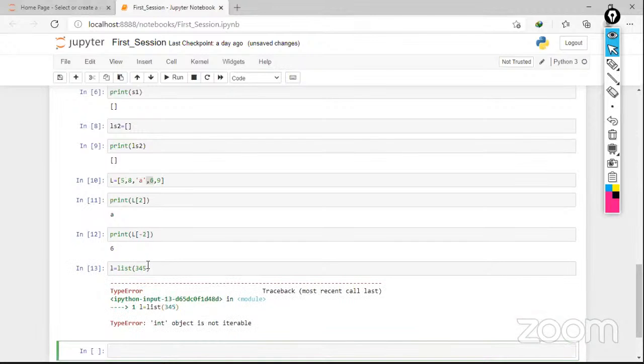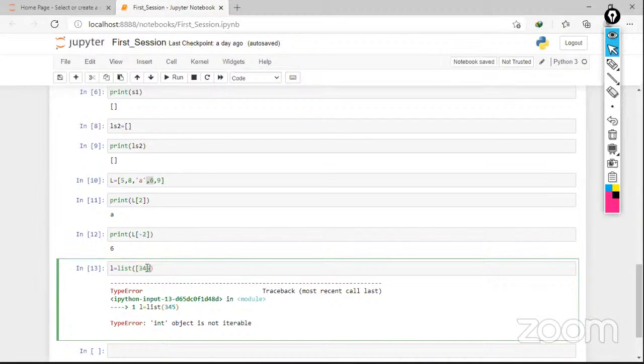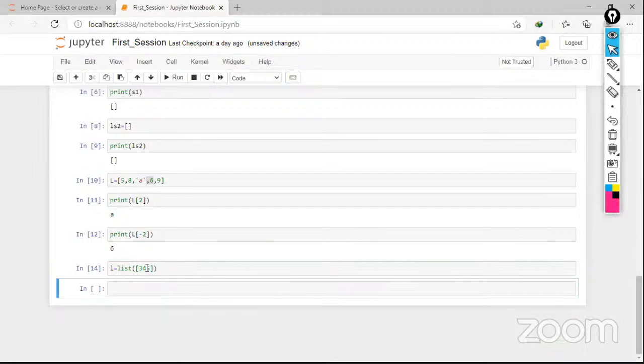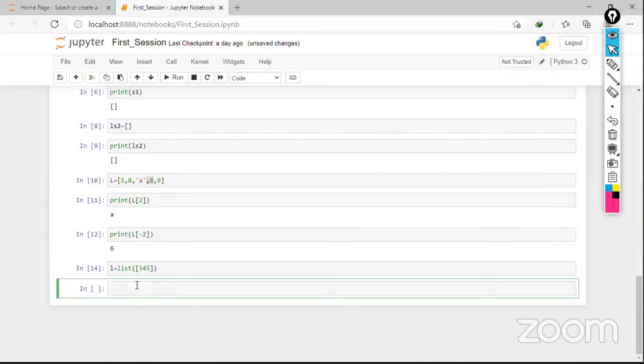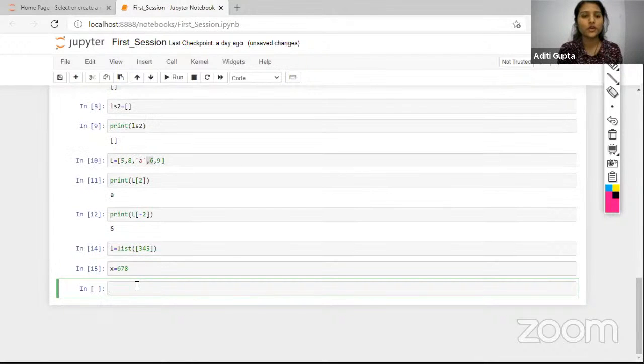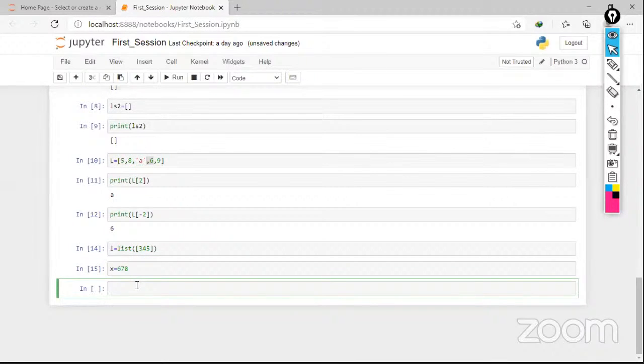Now list, what is this? This is also possible. Guys, please take care of the list function constructor, which I will cover later. He is saying in a simple variable like X or Y, how can we transfer two values? 6, 7, 8, maybe a 3-digit value, but it's a single value.